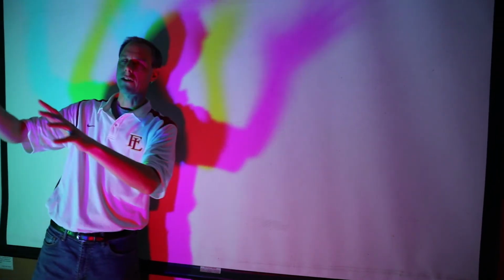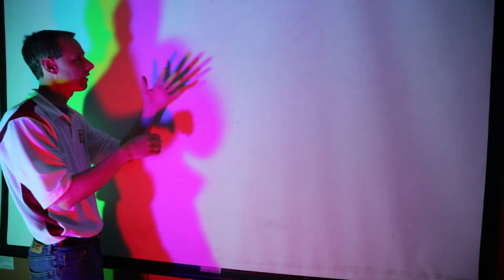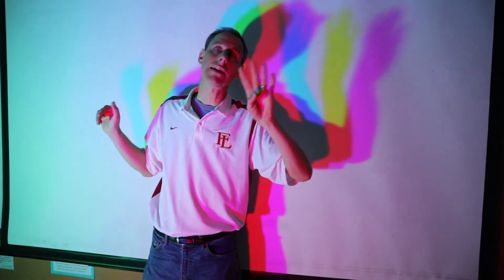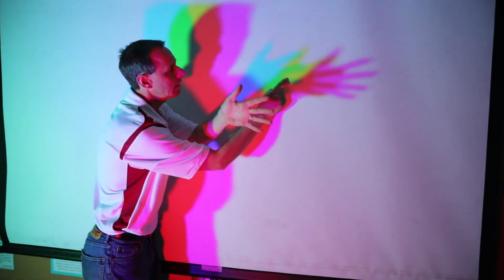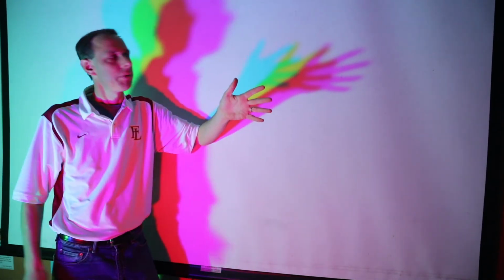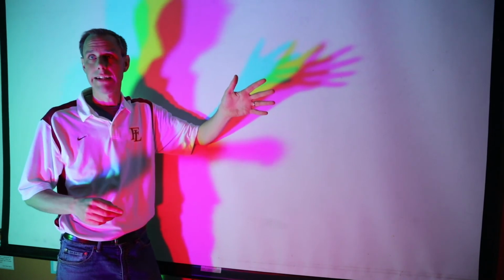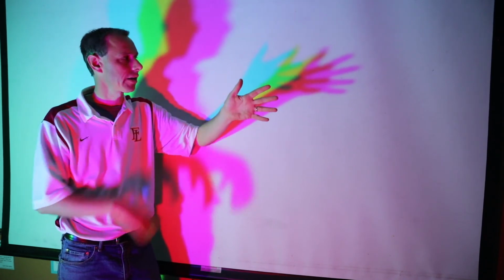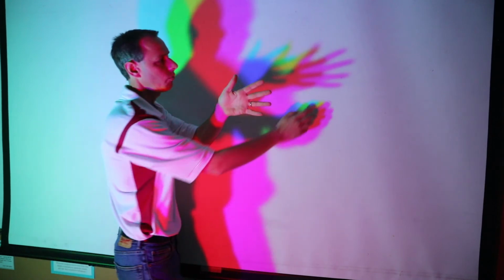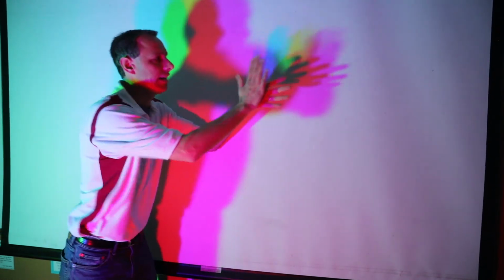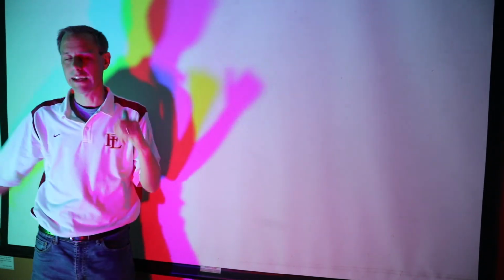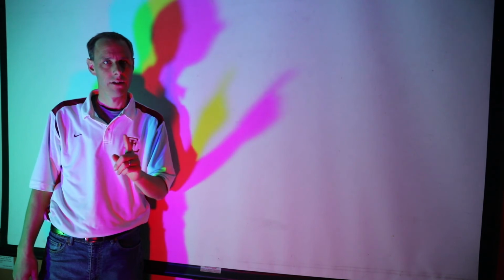Normally you're sitting farther back and you're having a hard time because it's farther back. This time it's because you're on a camera. But I've got three shadows, technically four if you count the black one. Three shadows: cyan, yellow, and magenta. Because one of the colors is getting blocked and two are getting through. So this magenta one has the red and the blue getting through, but the green is hitting my hand and can't get through. How neat is that? All right, we're gonna come back to these bulbs in a little bit.